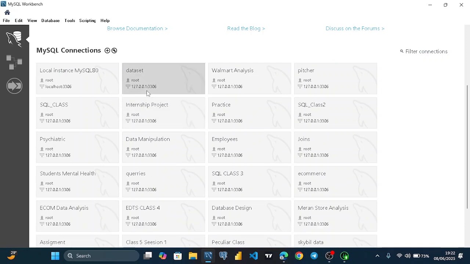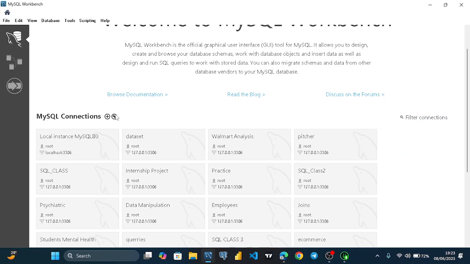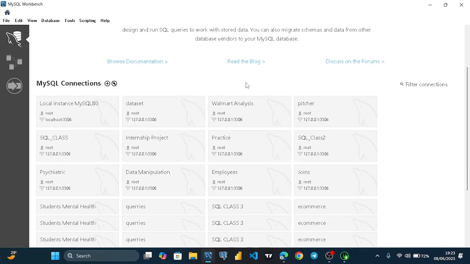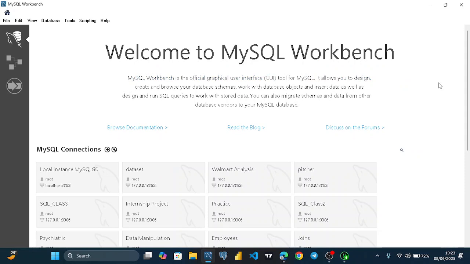So let's go. You now have the connections. The connections are just you trying to create, it's just like a country. You're creating a country whereby you're going to collect states in that country, which is your data. So you're creating this connection whereby you can create multiple databases to import or connect to multiple databases within that connection. That's what the connections are all about. You can use this to search for a connection you have. If you have multiple connections and you can't find the connection you want on time, you can use the search function to find the connection.